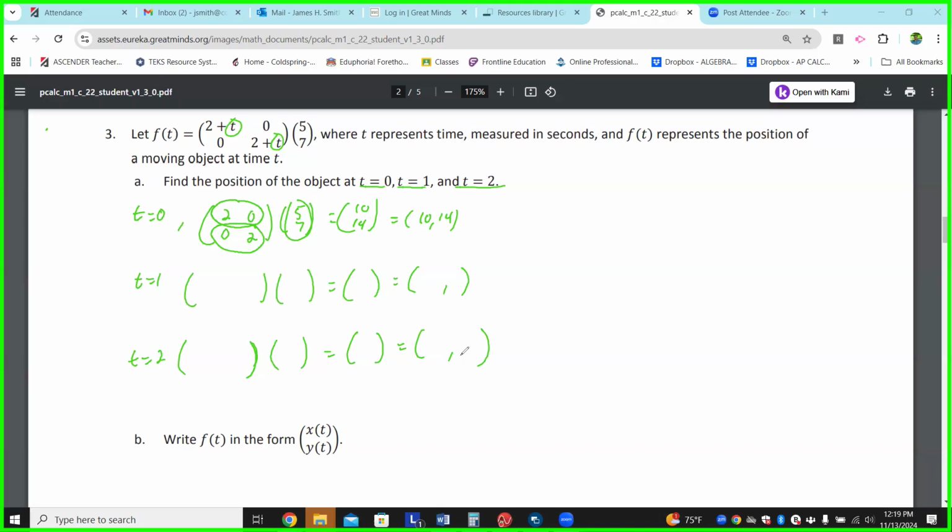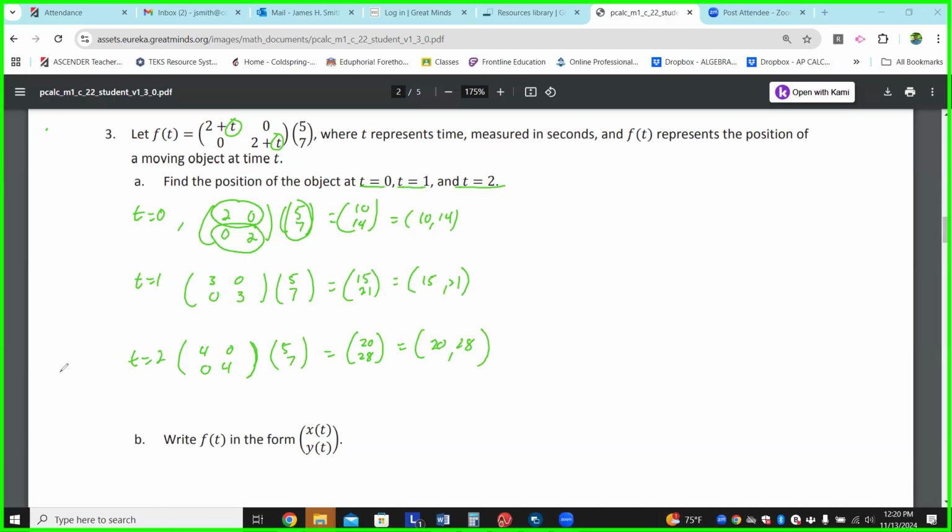All right, we're good? All right, let's check it. T equals 1, you should have gotten 3, 0, 0, 3. And then when you did the math here, you should have gotten 15 and 21 and got 15 comma 21. Everyone good there? The next one should be 4, 0, 0, 4. And so now you should have gotten 20, 28, which is as follows. Everyone good?